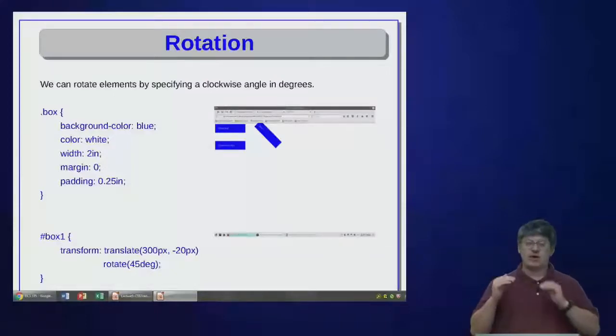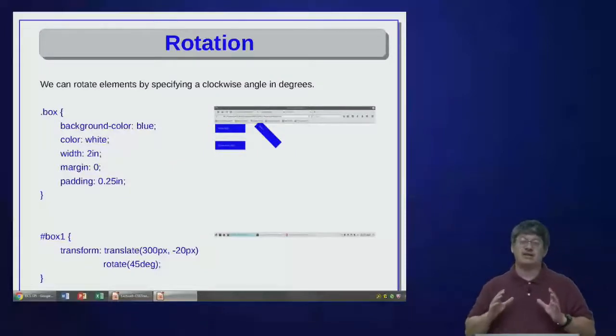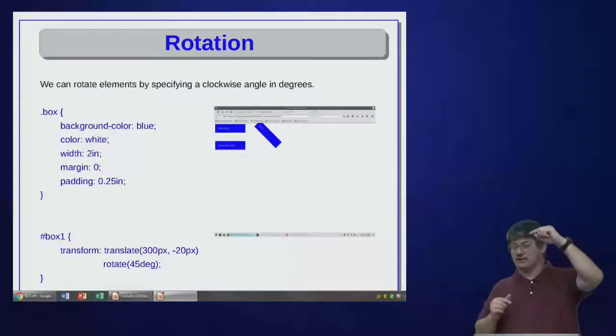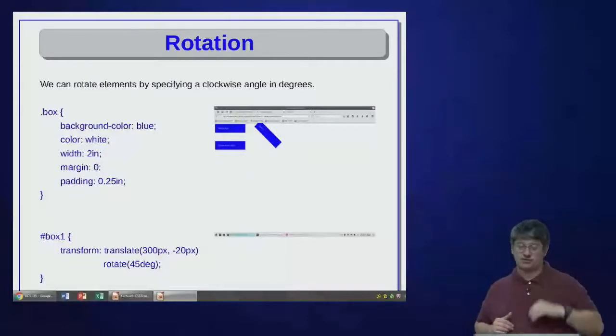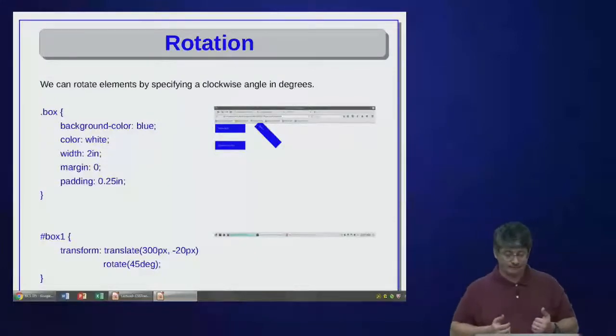Notice that even though I only shifted it 20 pixels up, the corner of the box is still cropped off by the top of the screen. That can happen when you rotate because now the dimensions have shifted, so what used to be width is now partly height, and so that corner is up off the screen. If there was text in that section of my div, the user couldn't see it now, couldn't read it. So you have to be kind of careful with these transformations, how you use them.